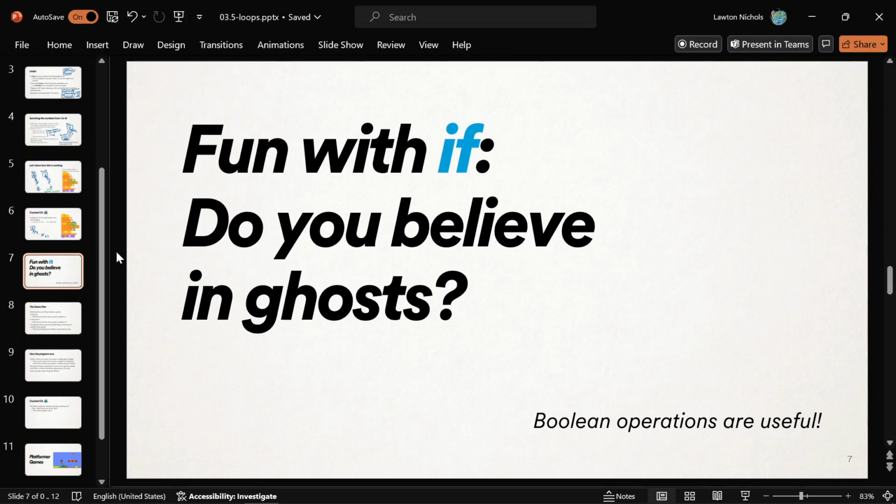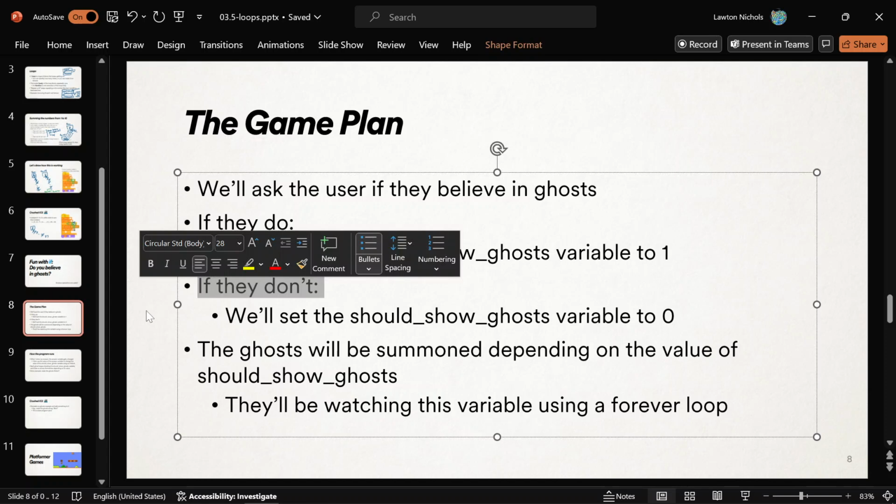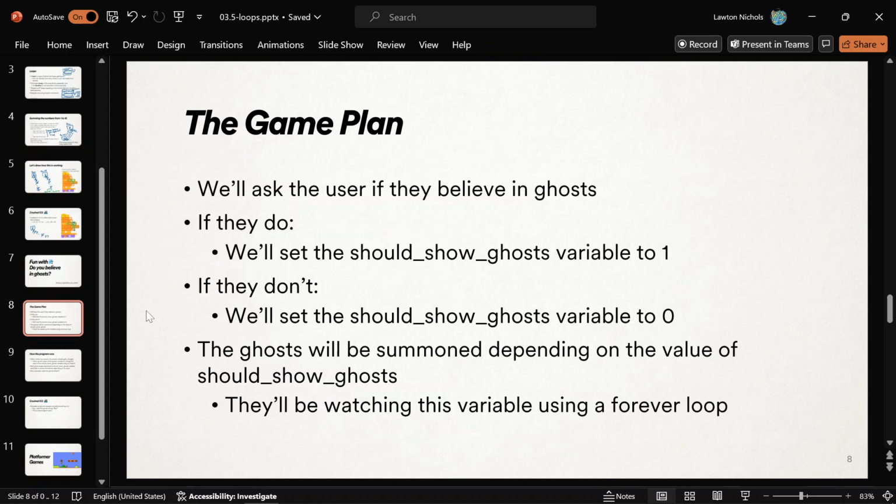I have a silly example that involves Halloween. So it's almost Halloween. Eventually. So I'm going to make a program about ghosts. All right, so here's what we're going to do. We're going to ask the user a question. We're going to ask them if they believe in ghosts or not. Based on their answer, the ghosts will be summoned. We'll have some ghosts waiting in the wings. They will be summoned and show themselves. But if the user does not believe in ghosts, we're going to keep the ghosts hidden. So there's going to be some extra sprites that are scary, and we'll show them to the user only if they are a believer. Okay, so that'll be the idea.